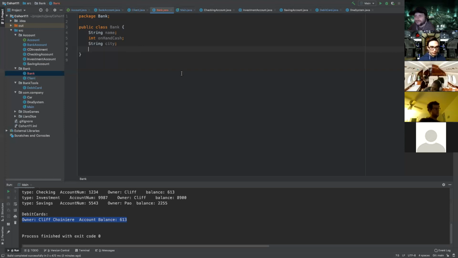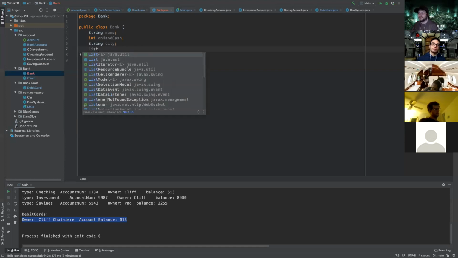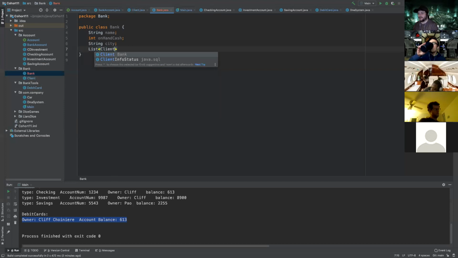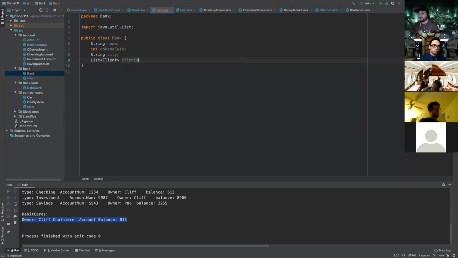Clients? Well, yeah, that's kind of the thing we're going to be doing next, right? So yeah, we have the list of clients. We have that nice client class, and all banks have clients. That looks good, right? So with that being said, are these data types perfect? Are they all the data types you might want to have? No, you might come up with more.